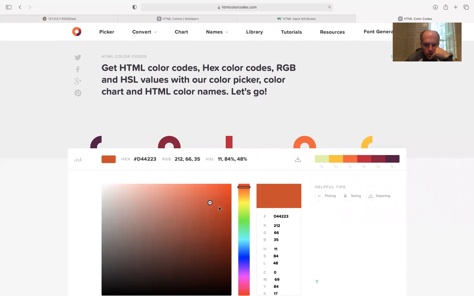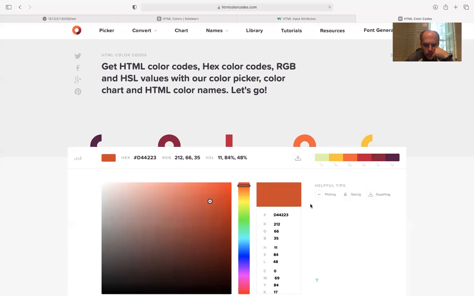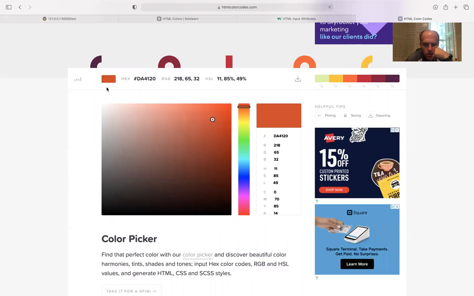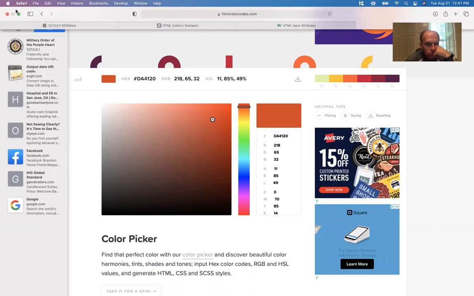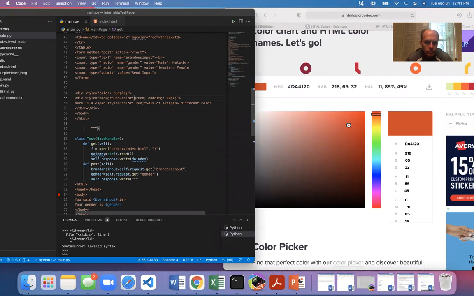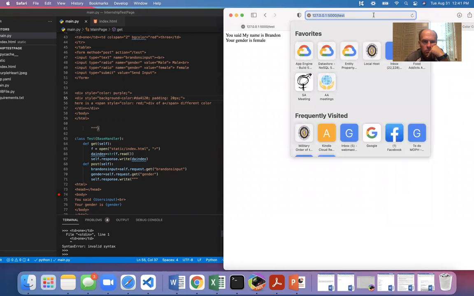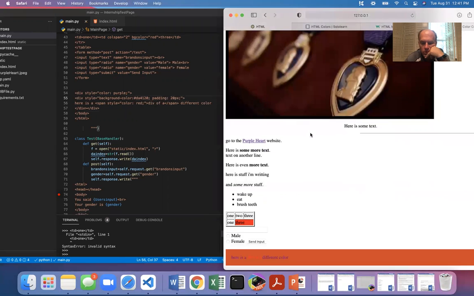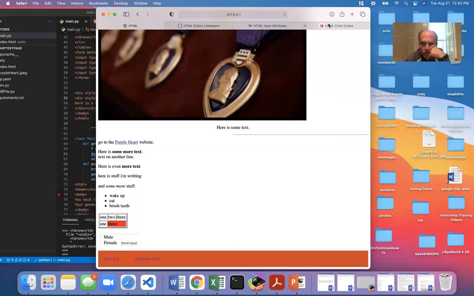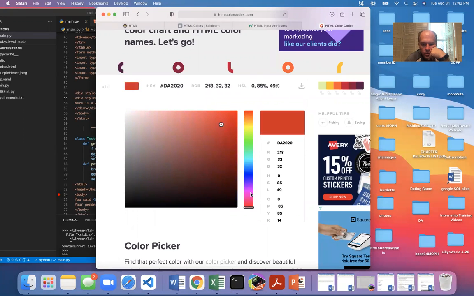So let's make it this. And so now instead of the background color being green, it's whatever this hex code color is, and you can adjust the stuff to find out.